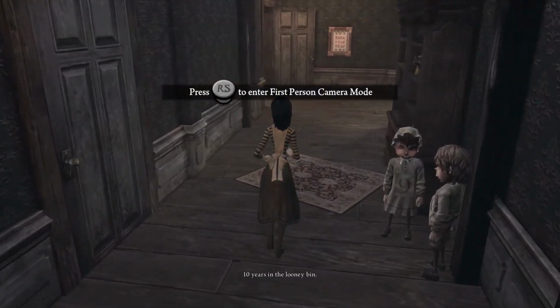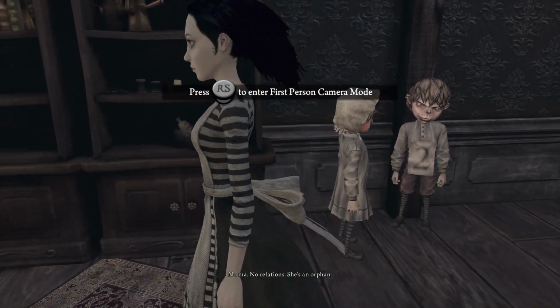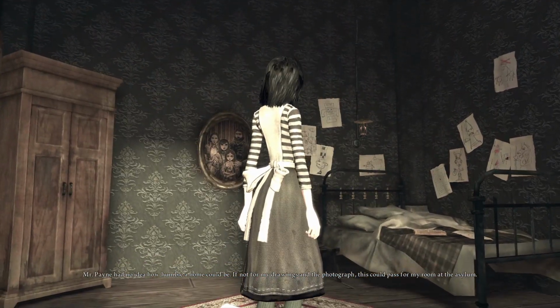Let's try and... 10 years in the loony bin. No, Ma, no relation. She's an orphan. Mr. Payne had no idea how humble a home could be. If not for my drawings and the photographs, this could pass for my room at the asylum.